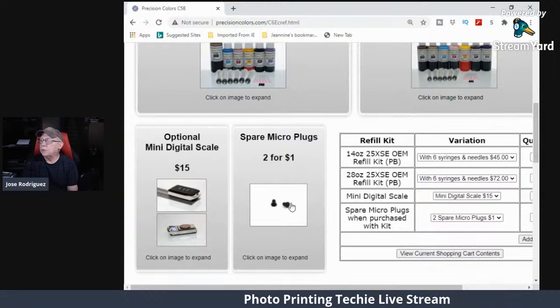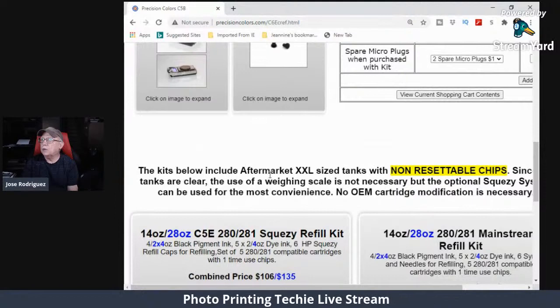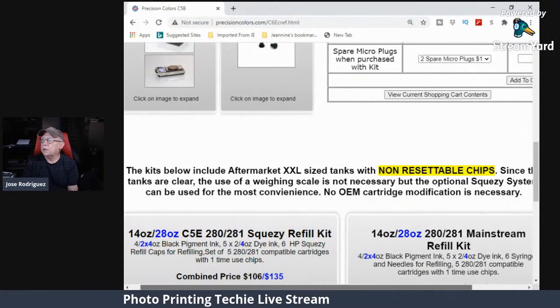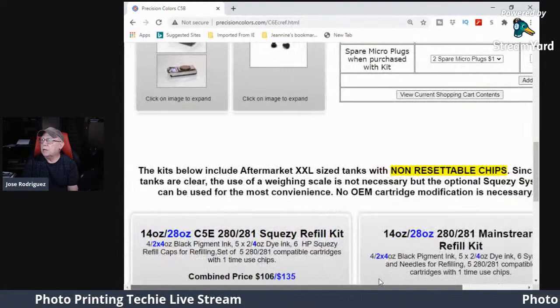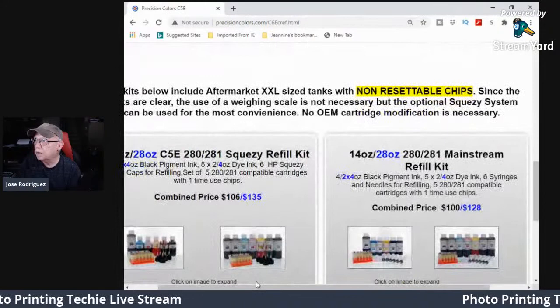These are the special plugs that you will need. They require a special diameter drill. If you want to buy a scale, you can buy one as well. These kits below include aftermarket XXL size tanks with non-resettable chips. Since the tanks are clear, the use of a weighing scale is not necessary, but the optional squeezy system can be used. So they're selling. Wait, are they selling? Oh, okay. Are they going to be selling refillable cartridges with non-resettable chips? There they are.